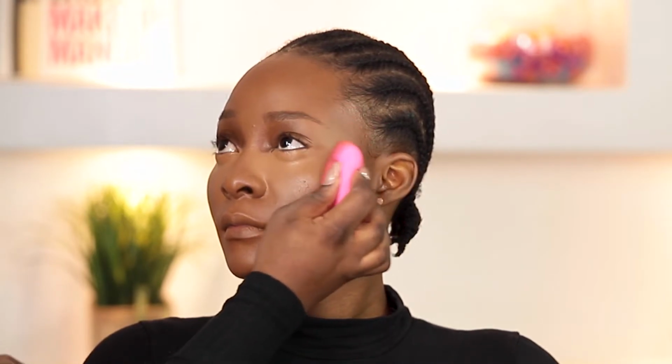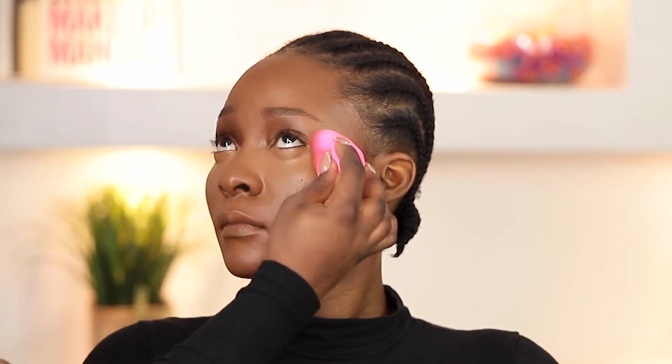Now when I'm working on anyone at all, I try to understand what their skin needs. So for her, she doesn't have that much fine lines. What we're dealing with in our case is texture. She doesn't have lines, she doesn't have wrinkles, so she's good. So under her eye, that means that I can leave the product under her eye for a bit and hopefully not get too much lines under there. So I'm just going to leave this product under her eye for a bit and then go straight to contouring.